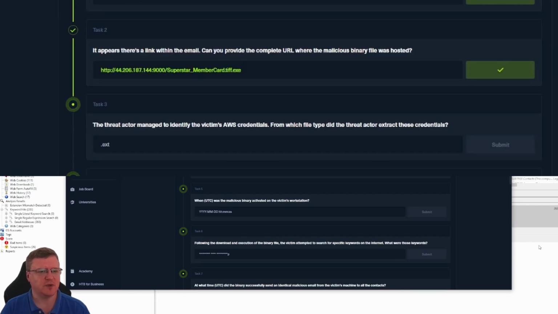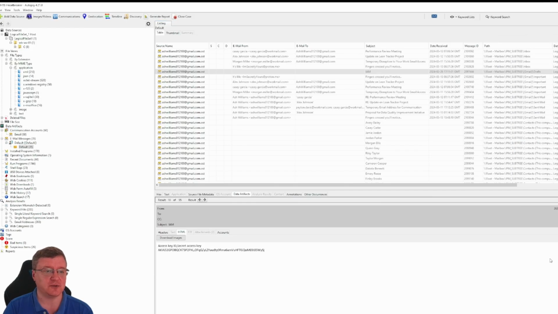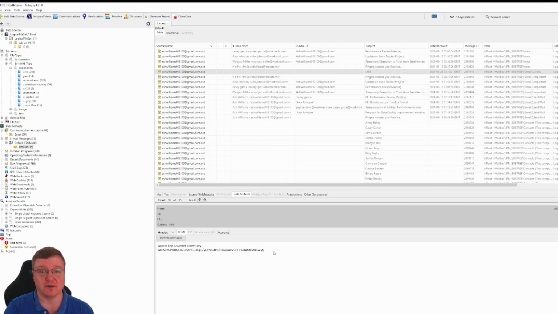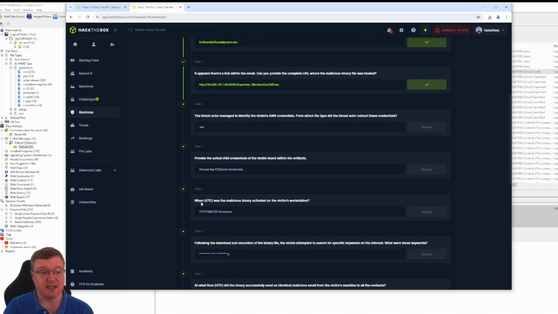So this question, where did they get the AWS credentials from, feels like you'd be looking for a config file or something like that, but actually we're just looking at users being users. So if we look at the emails again, and this time into the drafts folder, we can see we've got an access ID, secret access. Now all of this is stored within that OST file, which we've been looking at already. So I hazard a guess that the answer is quite simply .ost. And yeah, there we go.